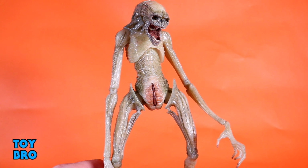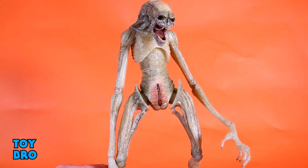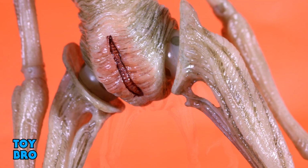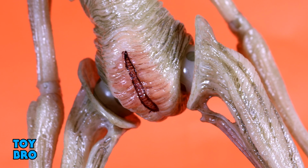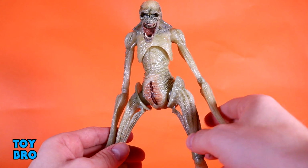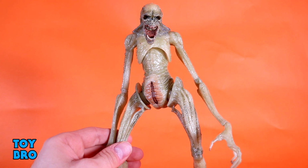He's very wet in the movie, he kind of glistens throughout, so you've got that going on. Of course, I don't know what it's really supposed to indicate, but you've got the scar in the crotch area, and it is just as nasty looking as it is in the movie. It's definitely maybe not for kids, I guess, but it is very true to the film. You've got the exposed holes in the thighs where the bones are, because this thing is just so weird looking with the combination of alien and human DNA that it makes for such a crazy combination.